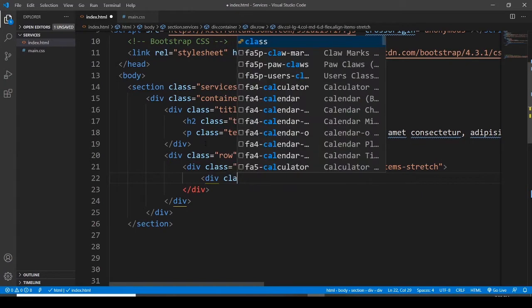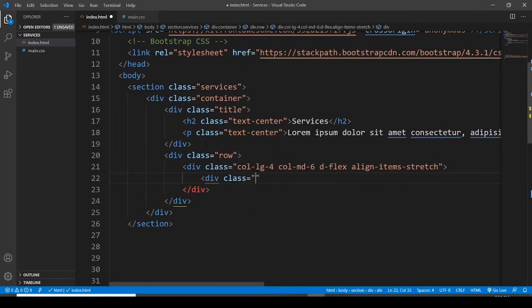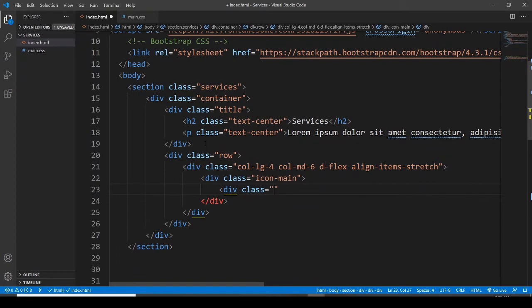Then after here, let's have a division assigning it a class. This class is going to be icon-main. Then I want to have another division, assigning it a class, and this class is going to be icon-only.